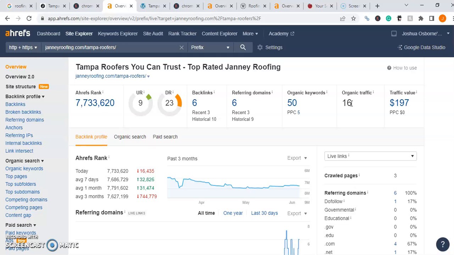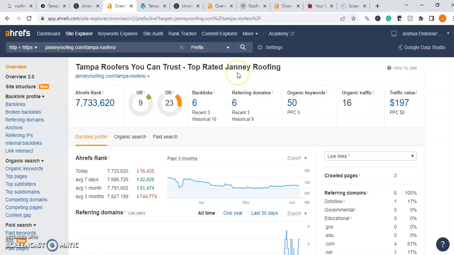Roofs does not have as much traffic value as something like roof repair or roof installation, because somebody looking for roofs could be looking for a roof installation or repair, but they could also be just looking for a picture of a roof. We never know what they're looking for. Whereas somebody looking for a roof installation or a roof repair, 9 times out of 10, is looking for that direct service. So like I said, those other keywords like roof installation and roof repair carry more traffic value because of the type of buyer intent that they carry.